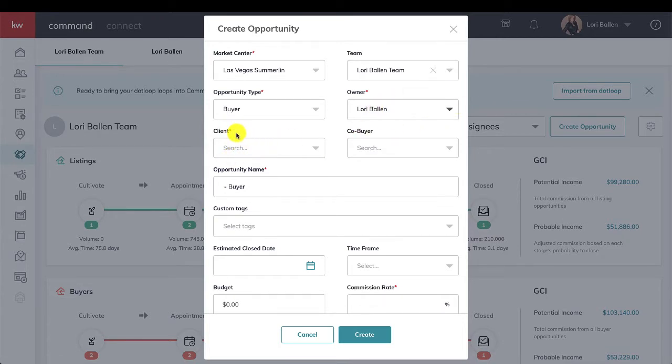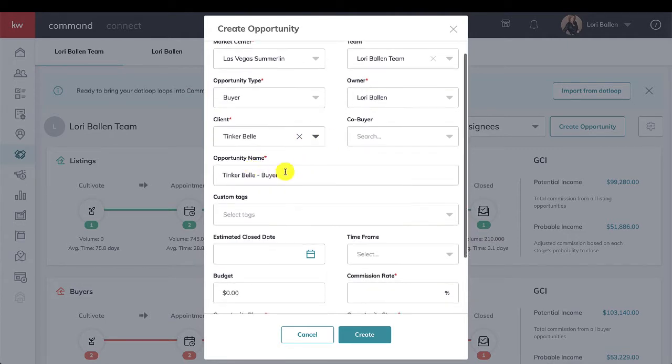And then client, so here you're going to go to choose your client. So if I wanted this to be for Tinkerbell, I start typing it in and it will populate that person. This is why we need to enter the contact first. So we're going to create Tinkerbell. I'm surprised there's not an option there for us to add a new client just in case, but I didn't see one. I don't see one as of today, so make sure you enter them first.